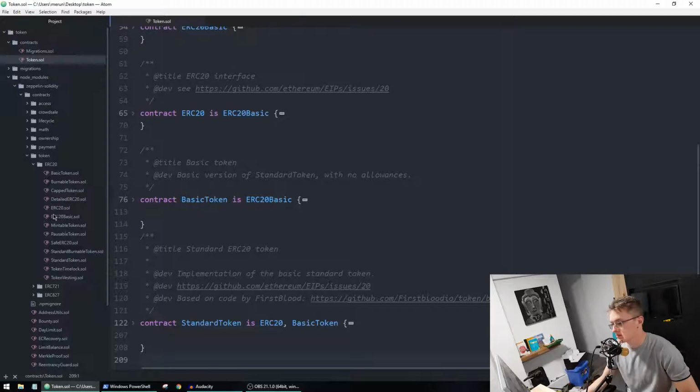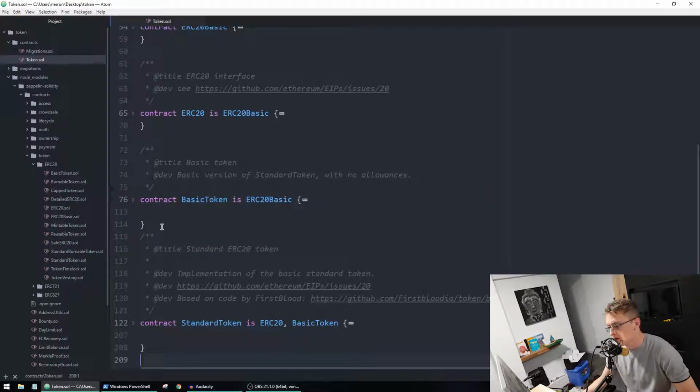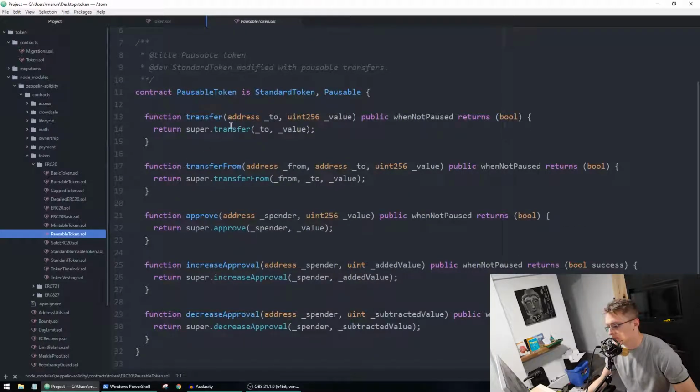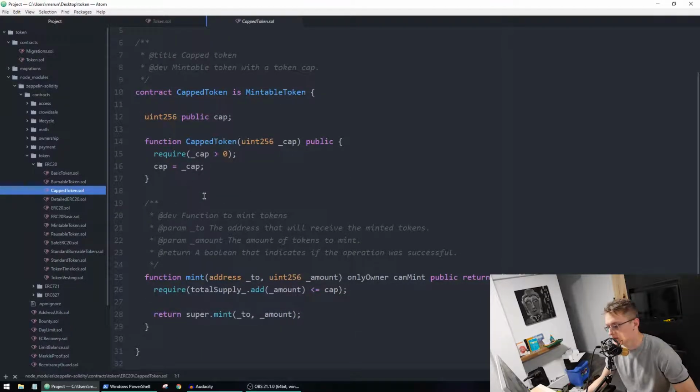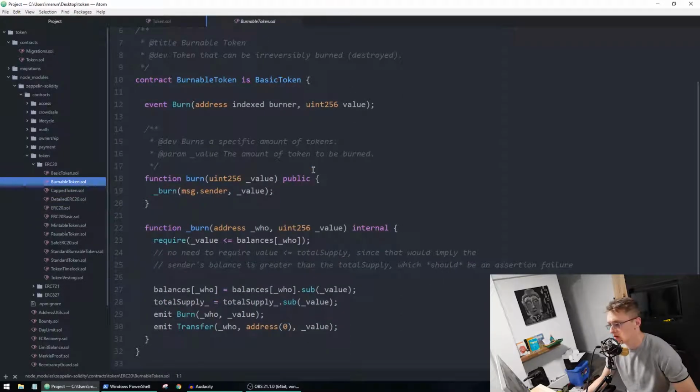Now let's take a look at another contract. These are not important. Pausable. This is if you want to make the contract pausable, to pause the contract whenever you want, so that people don't use it to block all the transactions and so on, but that doesn't really matter right now.